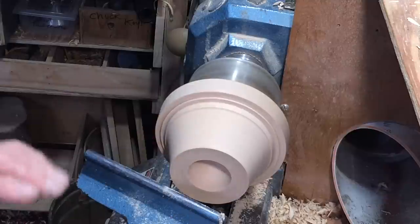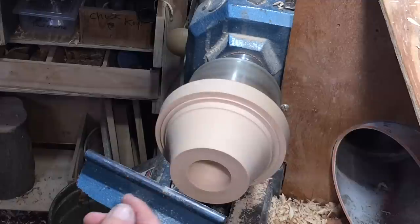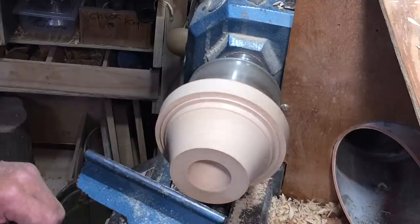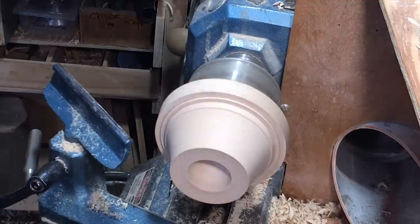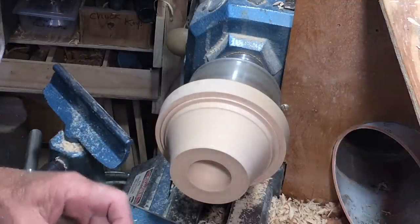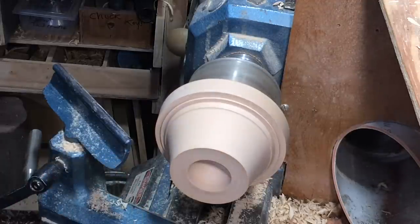Now, I've got to bear in mind this is going to get washed up. If you're eating an egg out of this, there's a good chance of egg yolk spilling over the side, so you don't want any detail around here which makes washing up quickly. I'm just going to sand that so I know what I'm working to. So 180 grit. The yellow stuff.